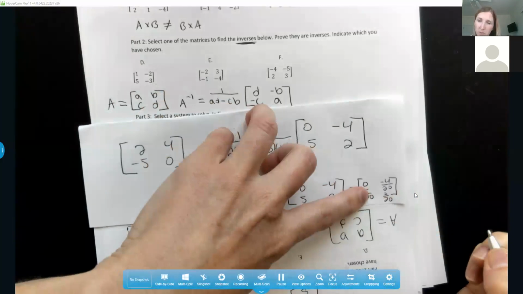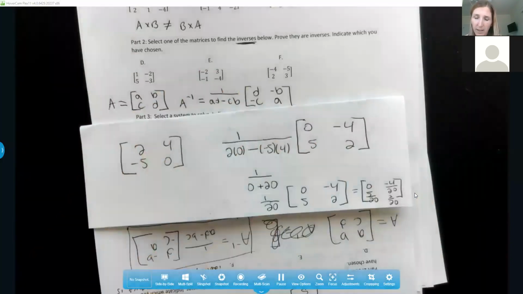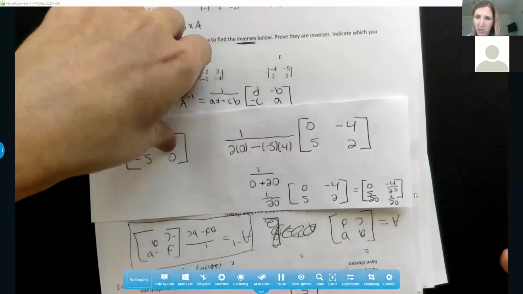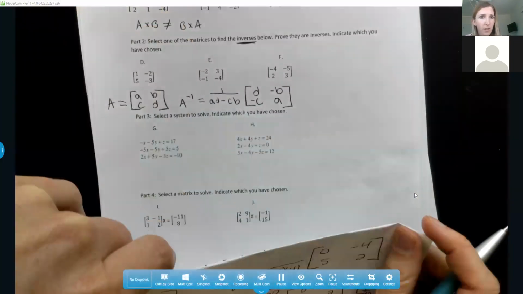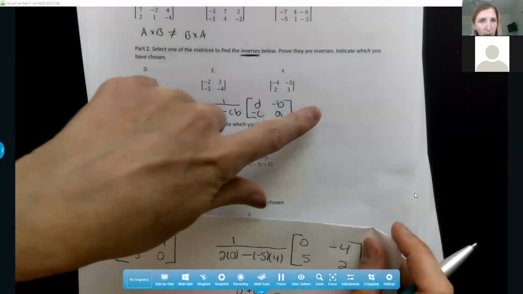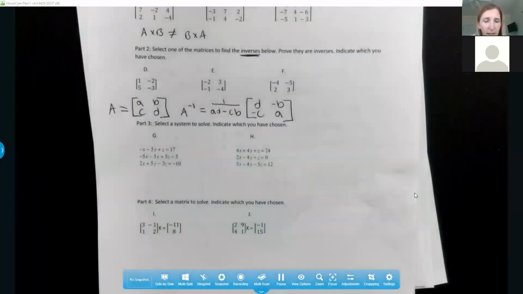And those can all be reduced, right? But we won't go into that now just because I want to keep it moving on the project. Basically you just multiply each thing by what you get here. So what you're going to do is pick one of them to create the inverse. So I'll go ahead and let you pick one. I want you to calculate the inverse, and then we'll check your work.